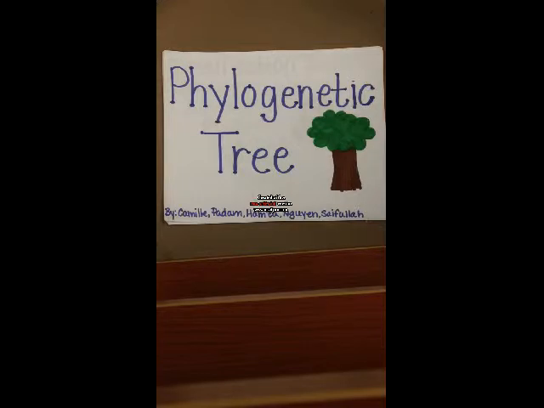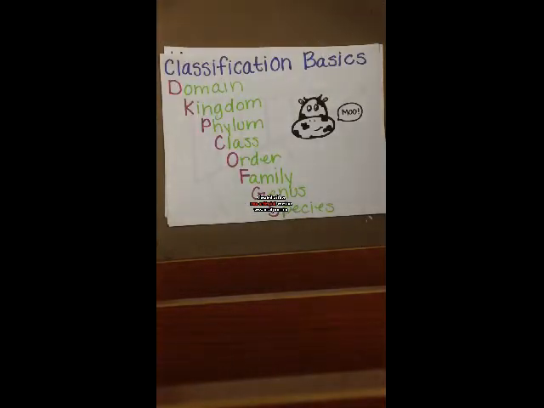And today we will teach you how to create a phylogenetic tree. Let's start off with the classifications. There are 8 different major levels of class, with domain being the broadest. And going down the list, it would be kingdom, phylum, class, order, family, genus, and species, with species being the most narrow. And as you go down from domain, it gets narrower.